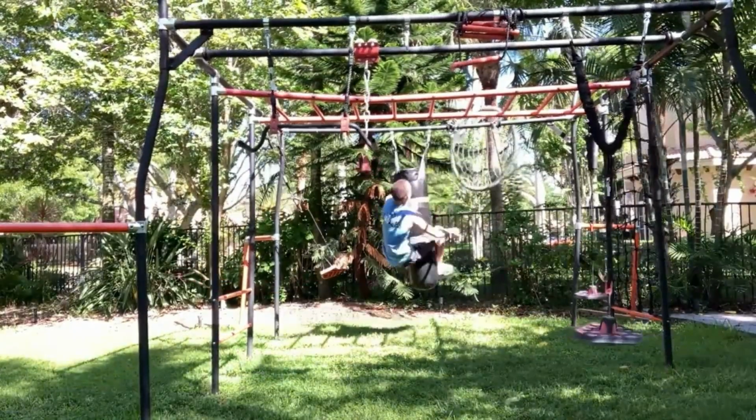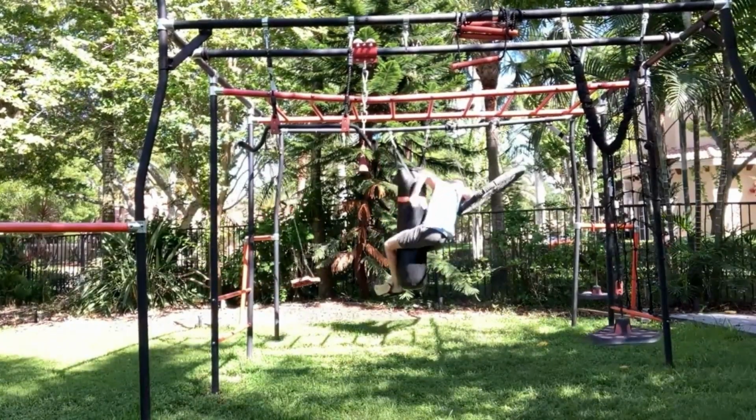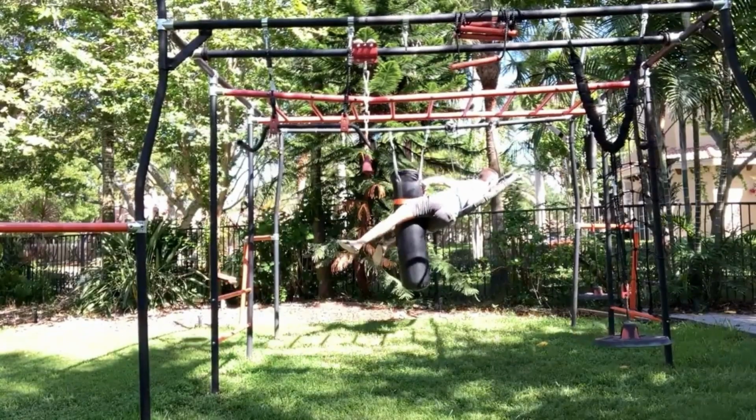And the stupid swing is hitting me. But it's very tough to get the net swing up, as you can see. So I might lose my grip. So I'm actually going to try to get on it with only one flip. It's very high up, but I'm trying my best to get up there. I'm really trying to put everything into this last attempt here.